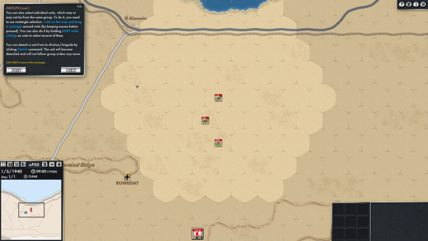You can also select individual units, which may or may not be from the same group. To do it, you need to use rectangle selection. Click on the map and drag a rectangle around units by keeping the mouse button pressed. There we go. You can also do it by holding shift whilst clicking on units to select several of them, like so. Okay, pretty standard stuff.